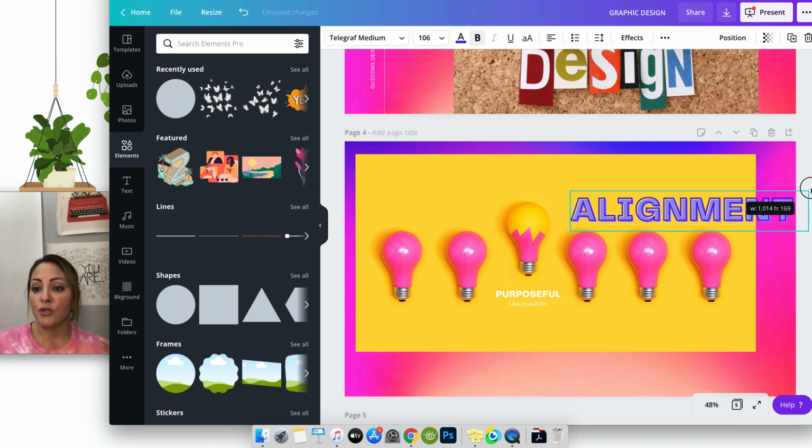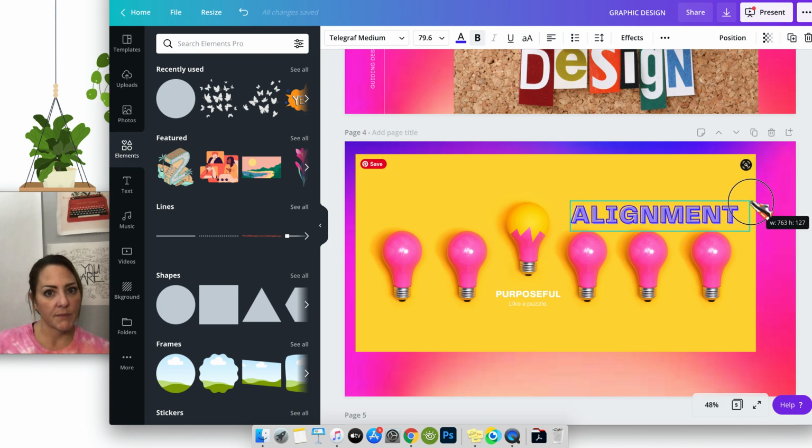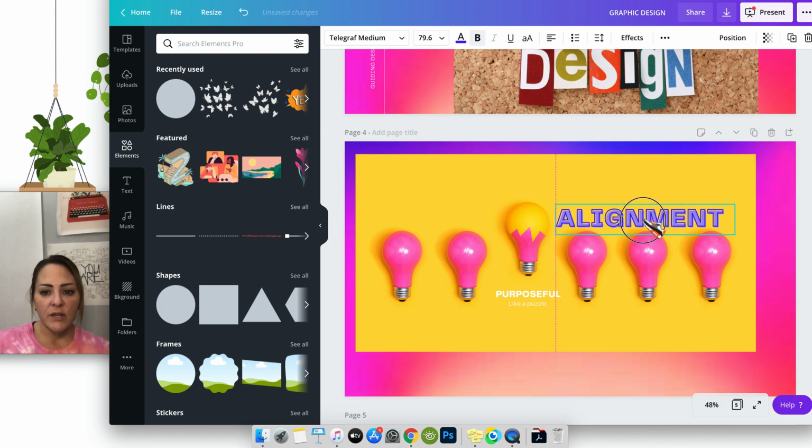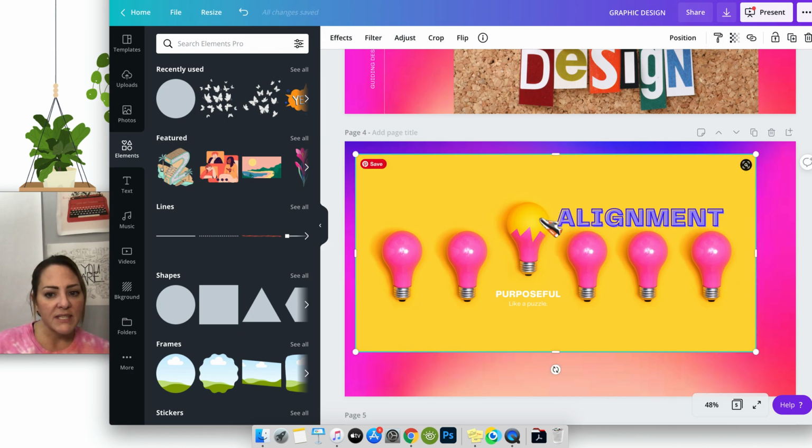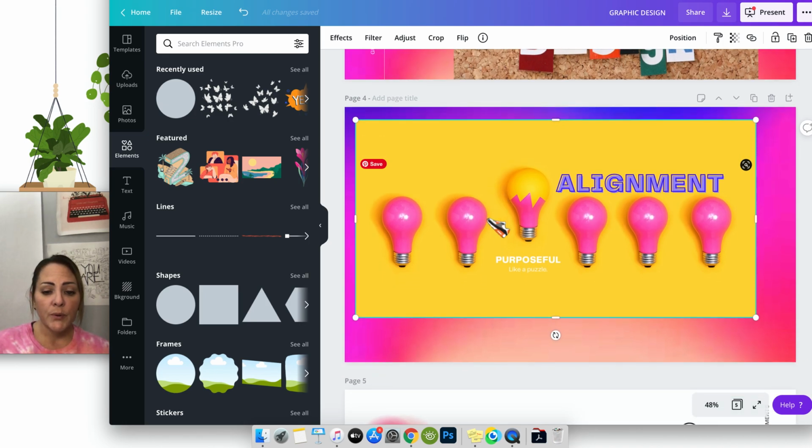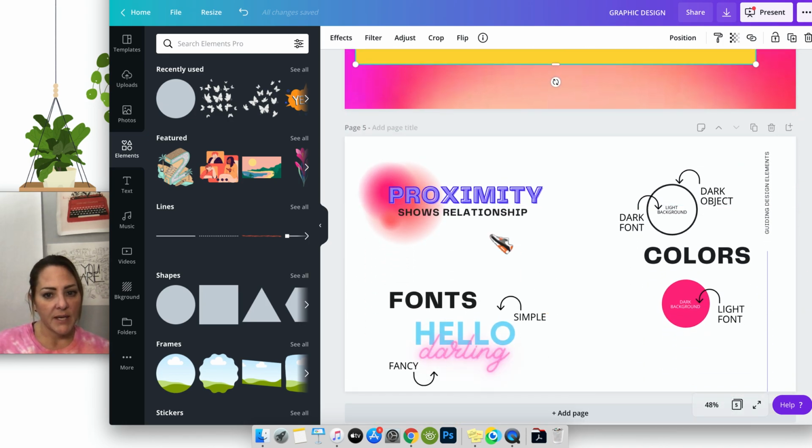You could choose to make it bigger and see how the N is kind of dissected by the yellow. That is purposeful. There are lots of different design choices that you can make, but you need to make a choice and not just throw something on the page. I always look for areas where I can puzzle piece things together, like right here in this area. So that is alignment.